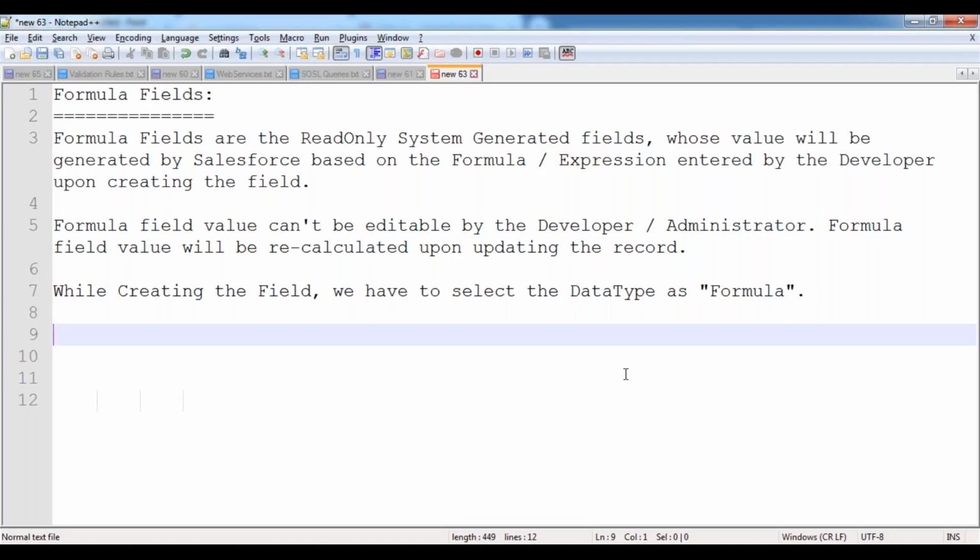Now, in this case, what are the various ready-made functions available as part of this formula field? Let me show you practically. Let's go with the various functions given by Salesforce.